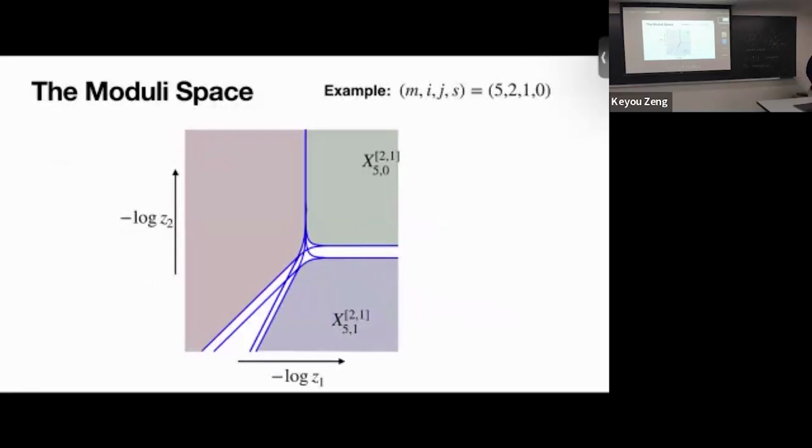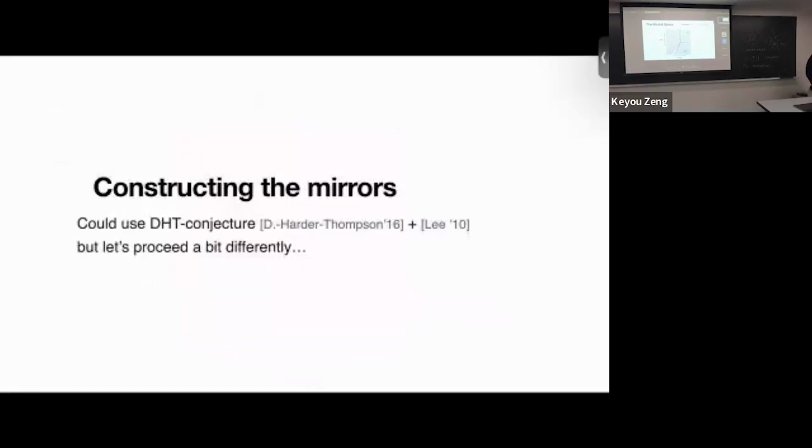There's no reason to stop with m equal 2. You can do the analysis, say, for m equal 5, get a more complicated picture, more complicated transitions, and the same analysis applies. Okay, so the point there is that it's relatively easy to map out this two-dimensional moduli space in a very complete way.